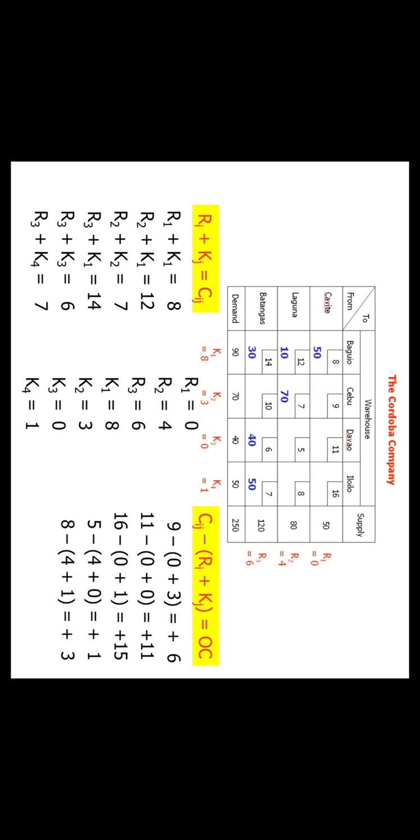Next is the unused cell with the cost of 10. Row position is now at row 3 with a value of 6. Column position is at column 2 with a value of 3. Applying the formula, you would have 10 minus the quantity 6 plus 3, or 10 minus 9 is positive 1. So looking at our computed opportunity cost values, there are no more negative values, therefore we stop the process and accept this as our optimal solution.